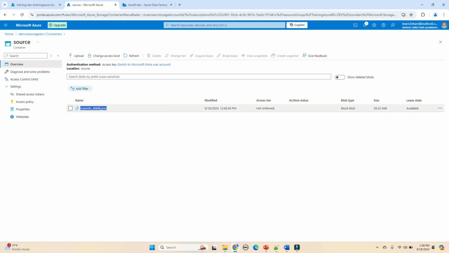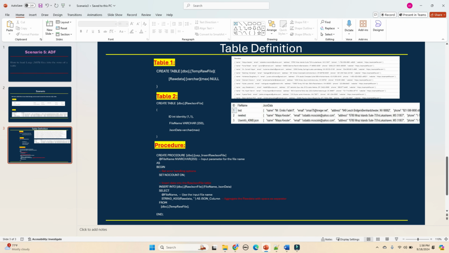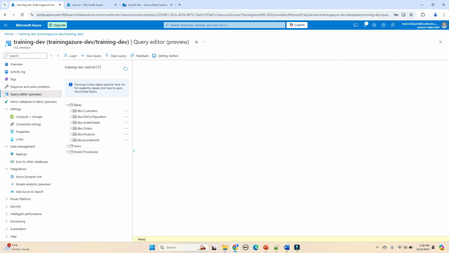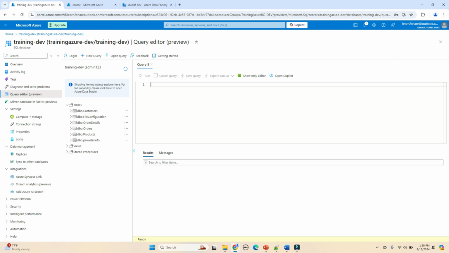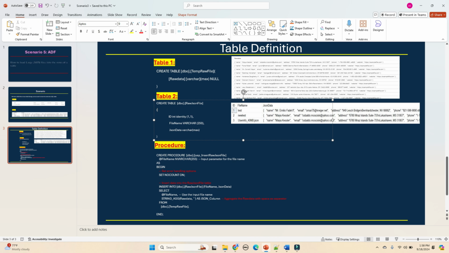This is my sample JSON file. I have it in the source folder in the Azure Storage account, and then we need to create the tables. Let's create these three tables. New query. First we are creating temp_raw file. It has one column, raw data, that holds varchar max, and the second is raw JSON file.